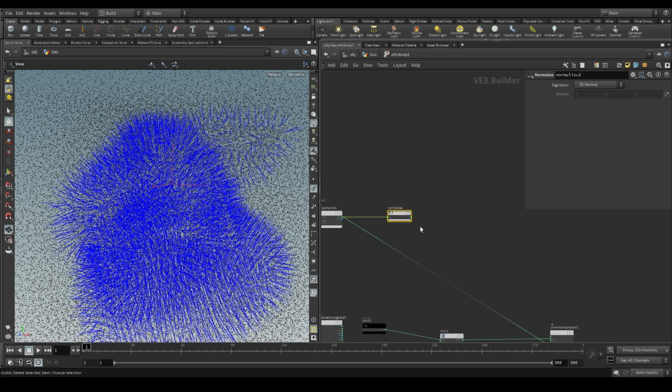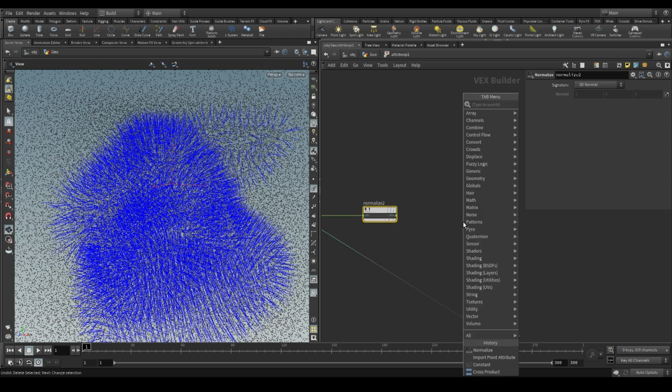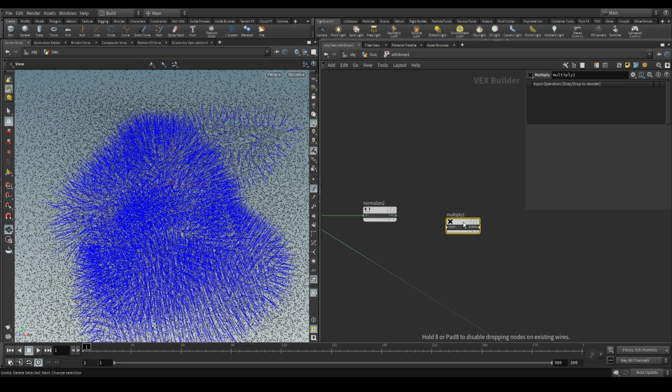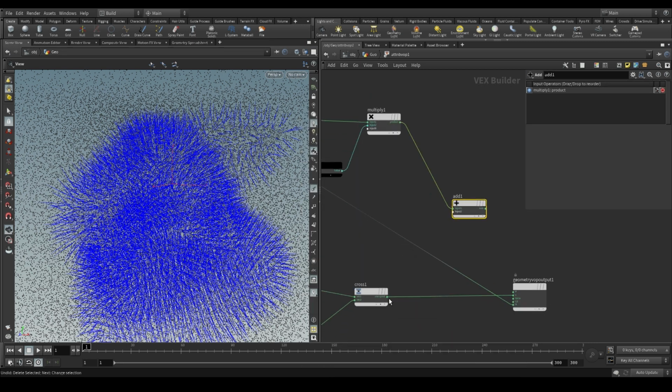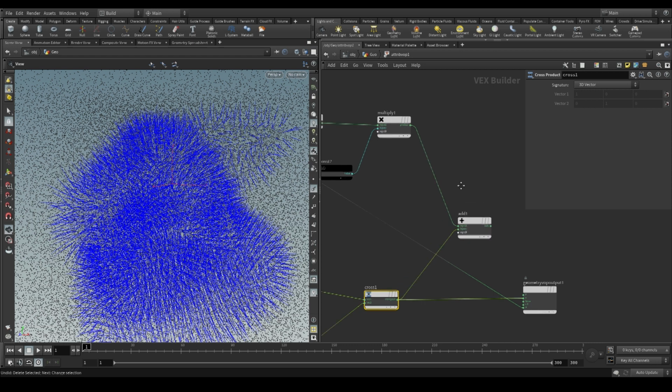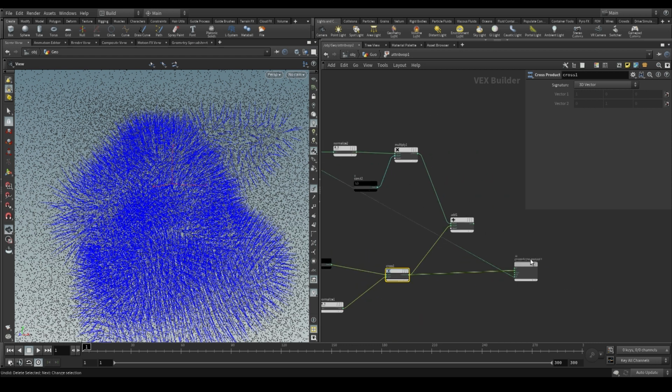And let's normalize this vector just to be sure. And we'll add in a multiply node and constant. We'll use this constant to control how much push we need. So we'll just connect that to the second input, and I'll add in an add attribute node, so that now we can combine the cross product as well as the push direction.